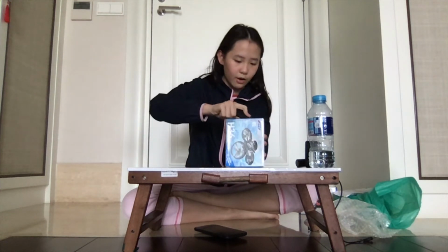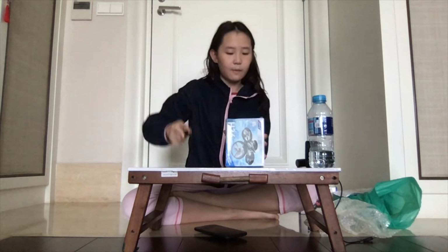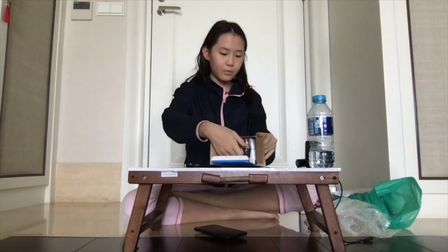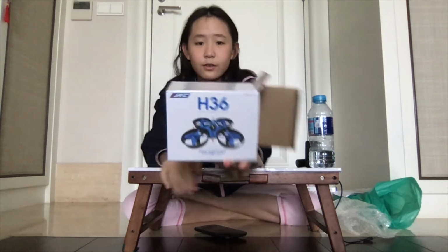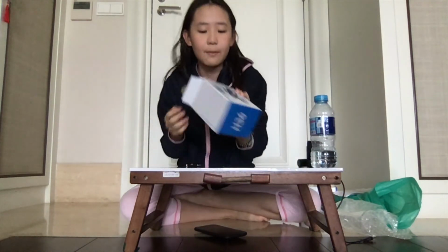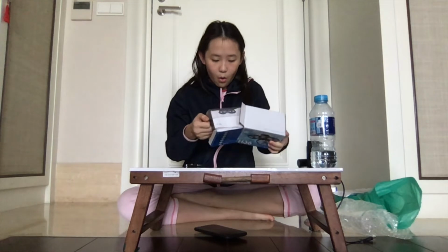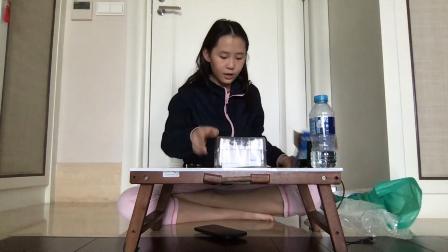I think it's the correct color. Alright. Okay, moment of truth. By the way guys, it says age 14 plus, and I'm 11. I'm almost 12. That is very funny. Oh my gosh, look at that.